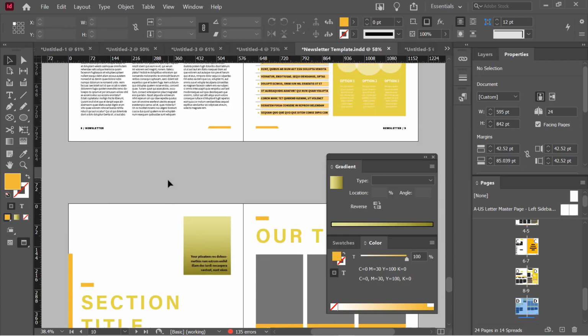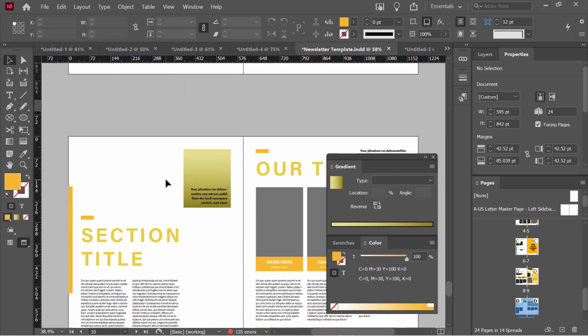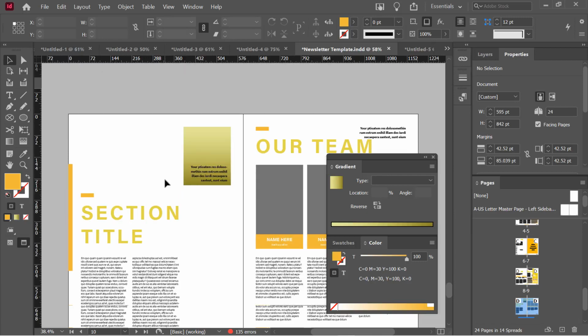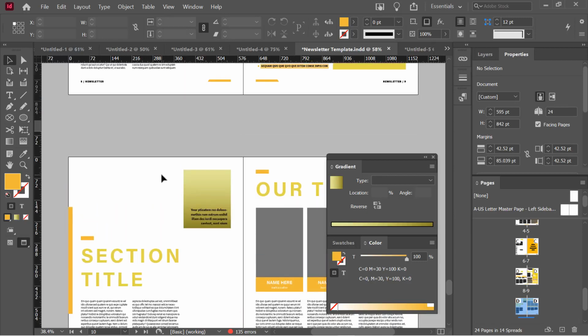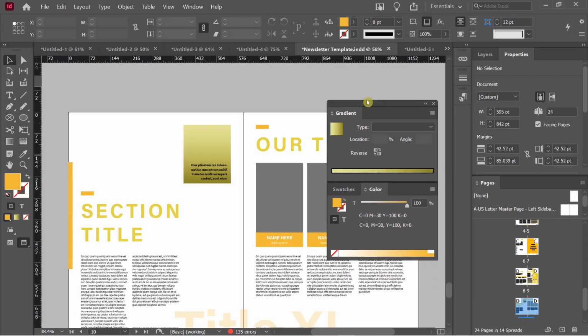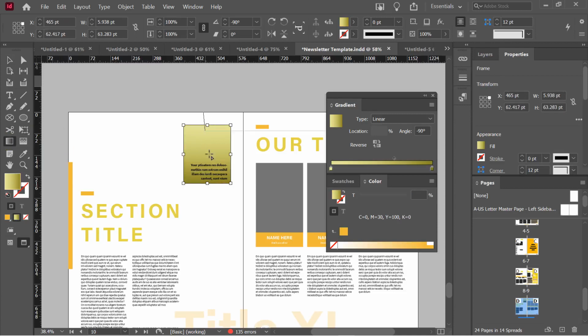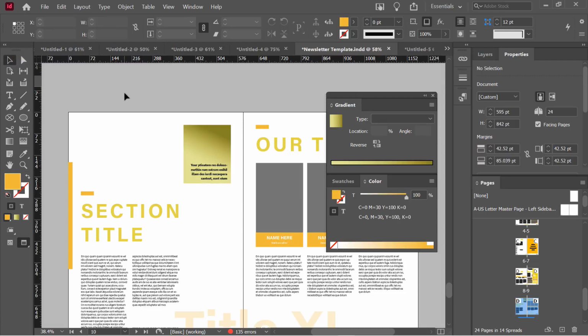Okay, so gradients are really powerful for visual interest and for drawing the audience's attention towards something. Just make something look a little less flat, really. All right, so practice that. You may need to watch this video a few times just to get it, and then understand how the gradient tool works in conjunction with color and how you work with the individual stops, the diamonds, how you can reverse them, and then finally, of course, working with this gradient swatch tool to control the direction and the magnitude of that thing that you're working with. All right, so play around with that, pause your video, have fun, and we'll see you in the next lesson.